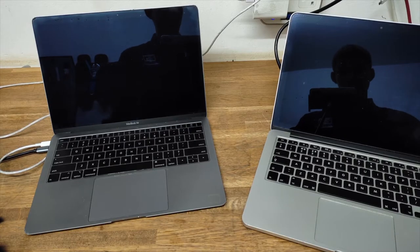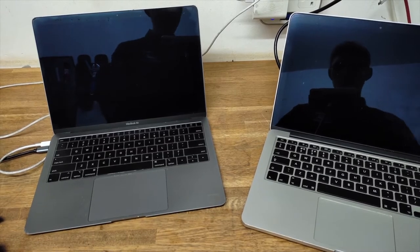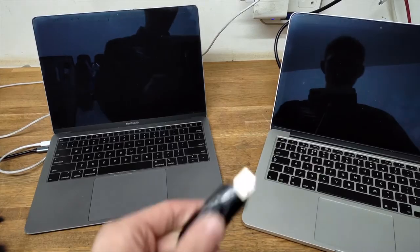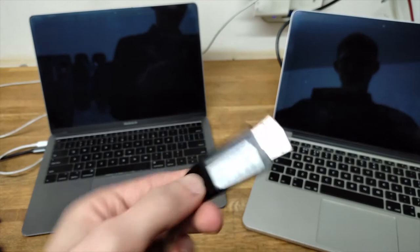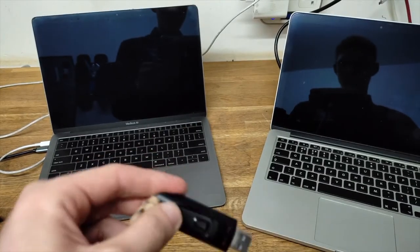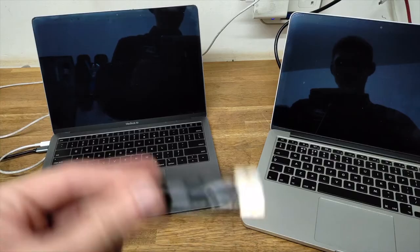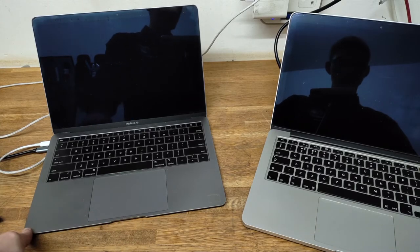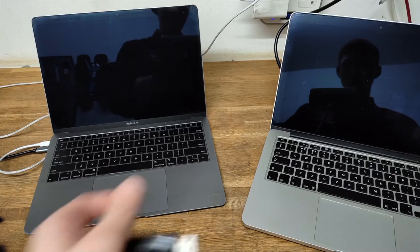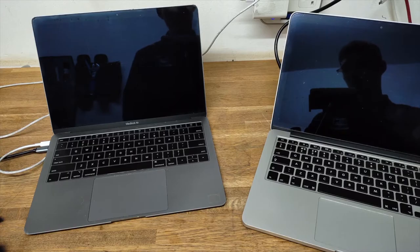The final reason is that when you wipe or reset the T2 chip Mac, even if you have your own recovery — I have a couple of clean OS installs from El Capitan, High Sierra, Mojave, Big Sur, Monterey, Catalina — it doesn't allow you to boot the external device because Apple basically enables security features which stop you from booting. It makes sense when someone loses a Mac, but it can be frustrating when you need to do it quickly.